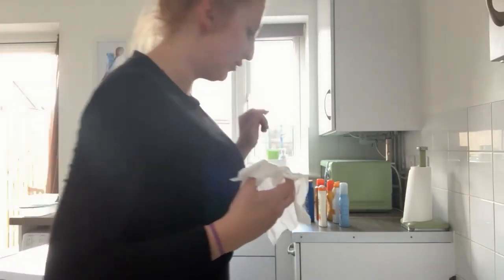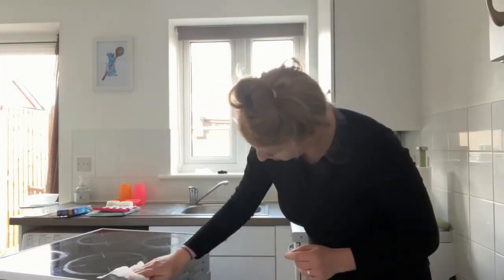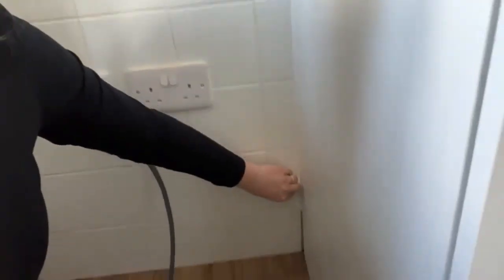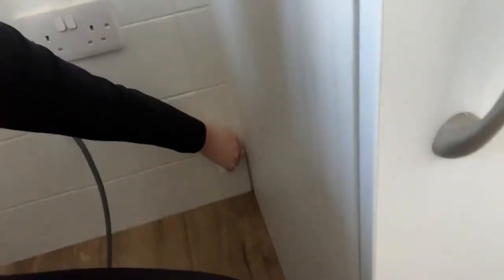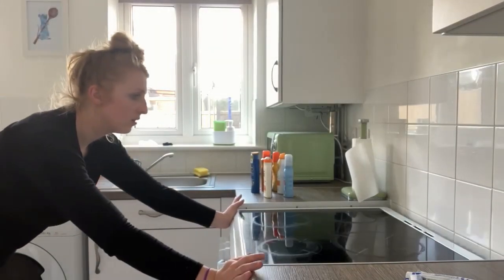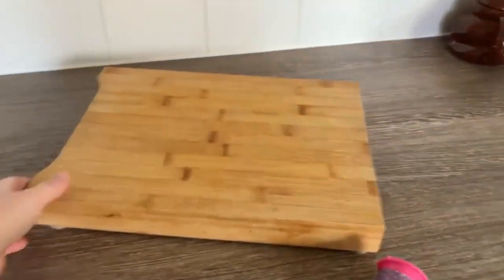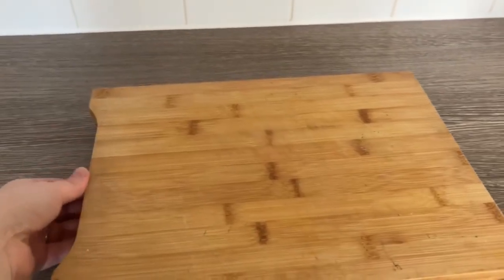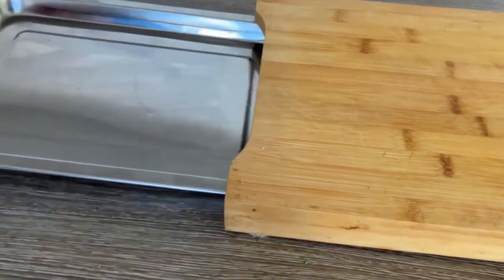Get down there and clean. I'm going to clean the back of my oven first. Pull out some bits, like my chopping board. This chopping board is another nifty thing, by the way, because you can chop everything on it and then scoop it into the edge, scoop it into the tray, and then just pull out the tray and tip what you need, or you've got what you need.